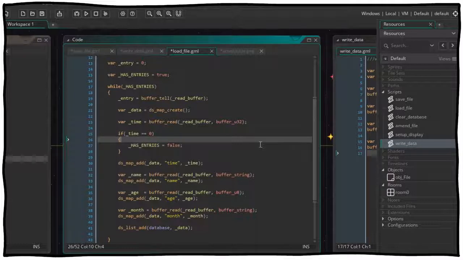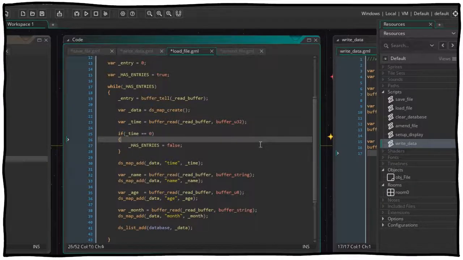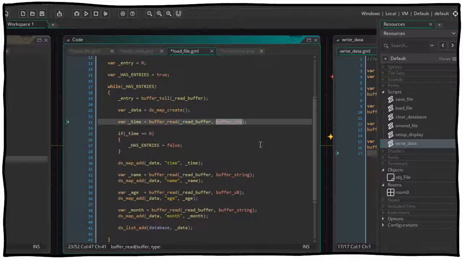I'm doing that because time will read in a number, but if it gets to the point where there's no number to read in, it's going to read in a 0, because it's reading an empty buffer, and if you read an empty section of buffer with a U32, it's going to return 0, and then we can stop the loop.